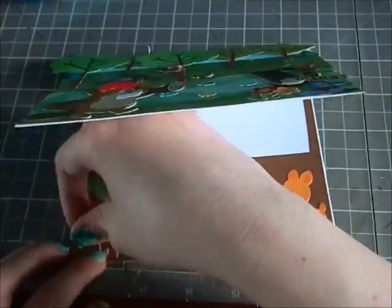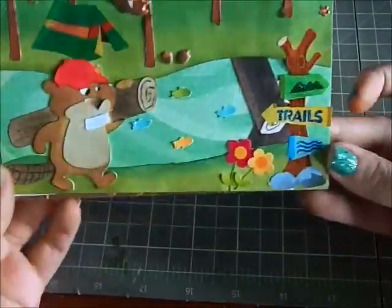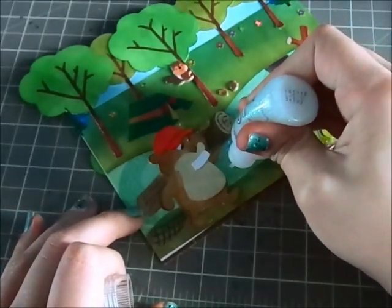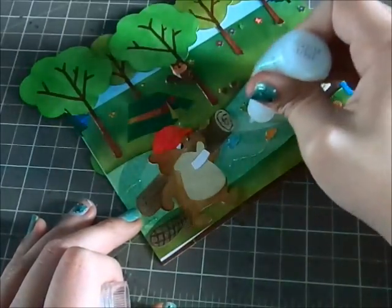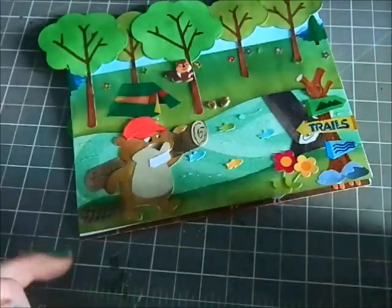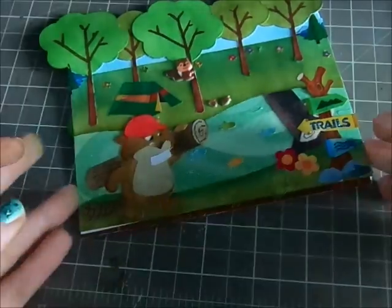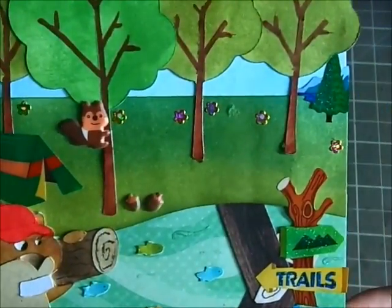And then I put the Stickles on the river, and that way it looks like the water is moving with the current. And that is my card.